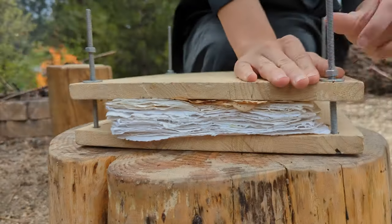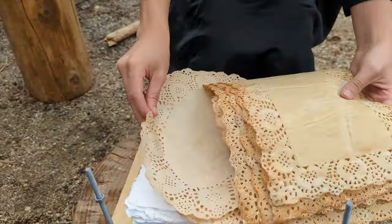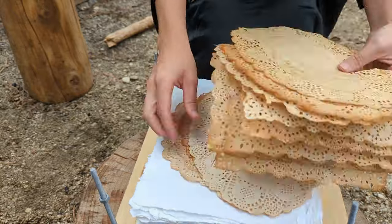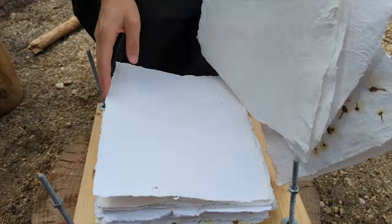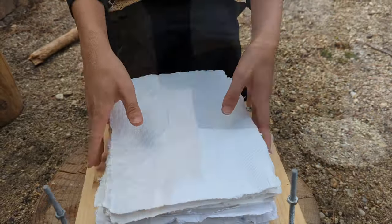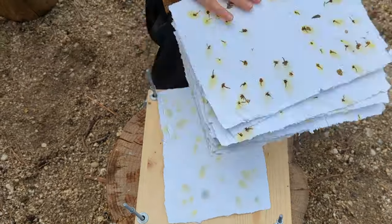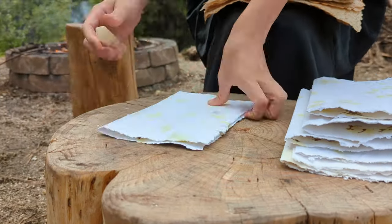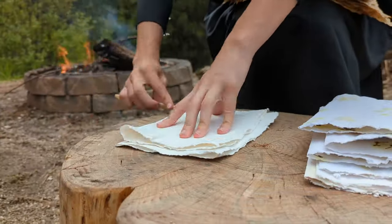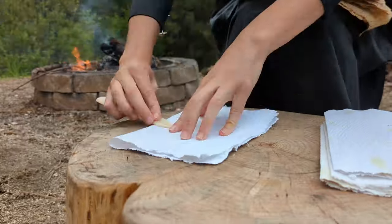And what better location than the wooded mountains? I thought it prudent to bring my bookbinding materials for sewing to capture some aesthetic footage, but neglected to remember this would also mean I needed to wear my designated client binding dress, which dampened the majesty of the experience, but not the footage. First, I fold all agents of the book — homemade paper and doilies — in half with the apparatuses of the trade: a bone folder and a cute polished stump.